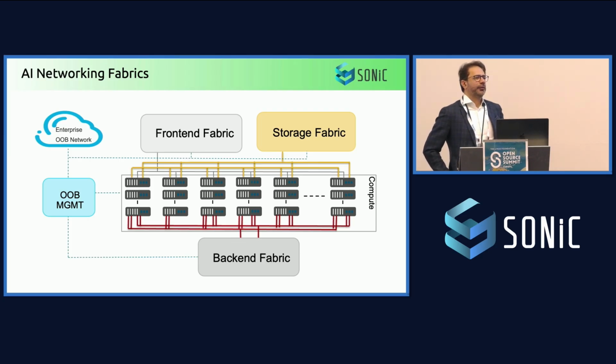Backend fabric is where the magic happens, right? So the backend fabric of an AI network is a different type of network. That is where GPU to GPU communication happens, right? That is where you're running your training models, which need loads and loads of compute, which needs loads and loads of GPUs, where the communication is very different from the traditional networking. And I'll say a few things about it. Rest of my presentation, barring the last 1 or 2 slides, will be on the backend fabric.